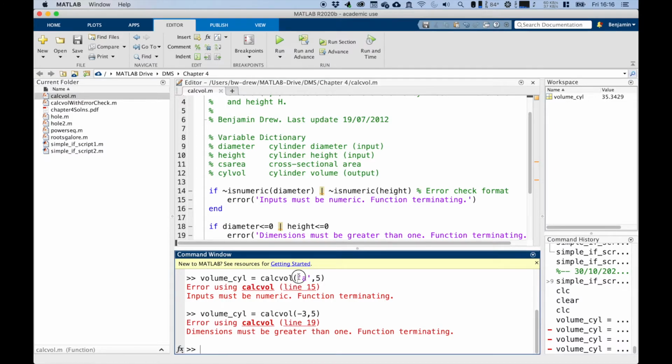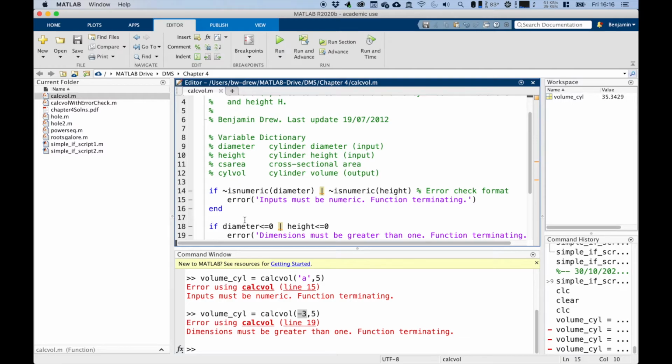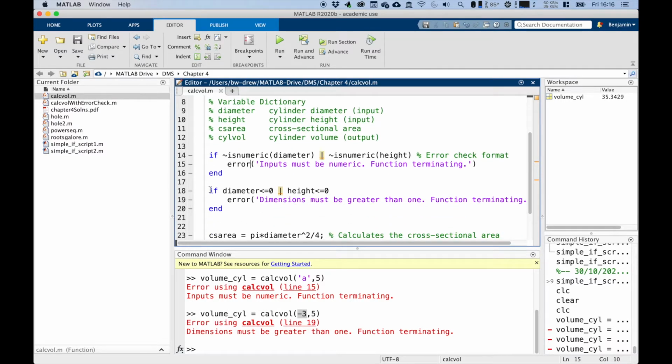So you can see, if I enter a string of characters, which are in quotes in here, it comes up with an error saying inputs must be numeric, function terminating. Or if I enter a negative number, it says dimensions must be greater than 1, function terminating. If we look at this line here, it checks whether either of the two input variables are negative, which would be invalid.